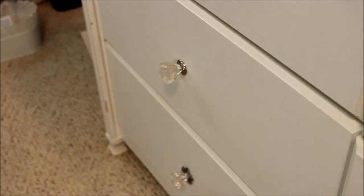I mean, they do fit in there, but I had so many of them that it was a real tight squeeze, and it got to the point where, well, I just didn't even want to bother putting everything back once I had taken one out. So I set about looking for a new way to store my alphas. And it kind of occurred to me that what I needed was just a bigger drawer.